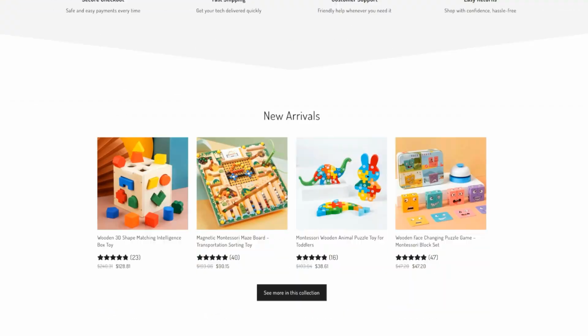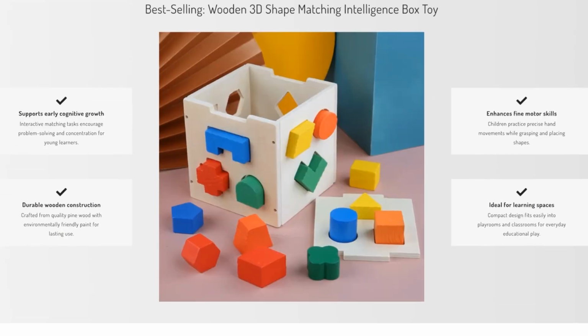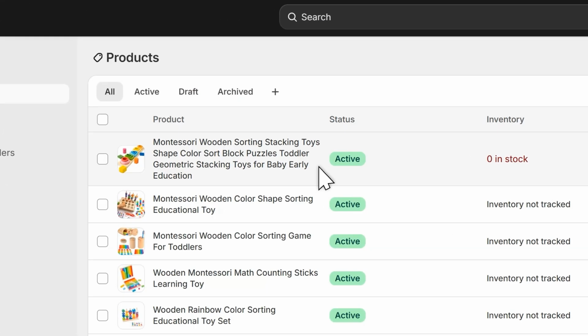You've already built your store with CreateMyStore by Vitals, and it looks great. But now, you've got some other products in your catalog. Maybe you added them manually or they were there before you used the store builder. What are you going to do with those? Well, you can give those products the same professional high-converting layout as your AI-generated pages. And it takes about 30 seconds.